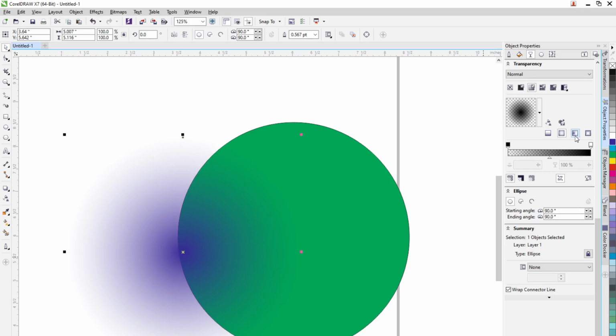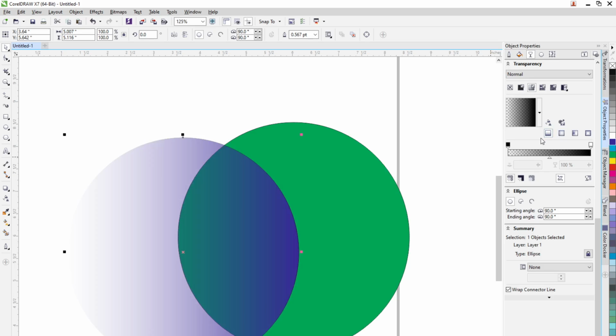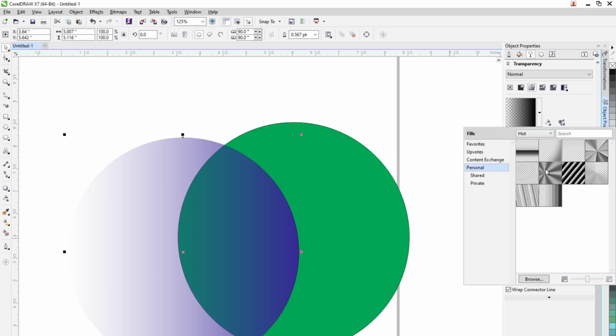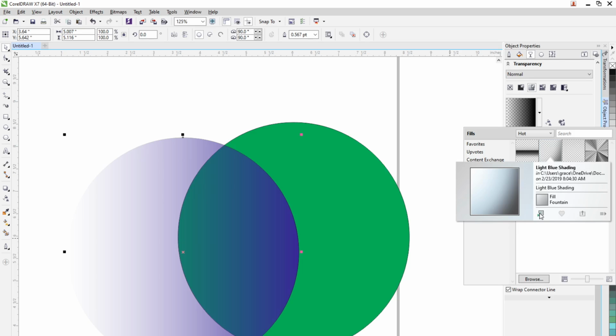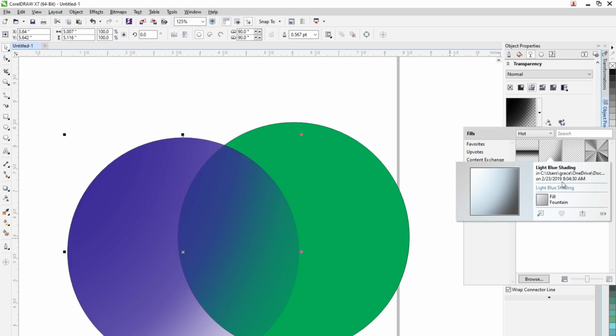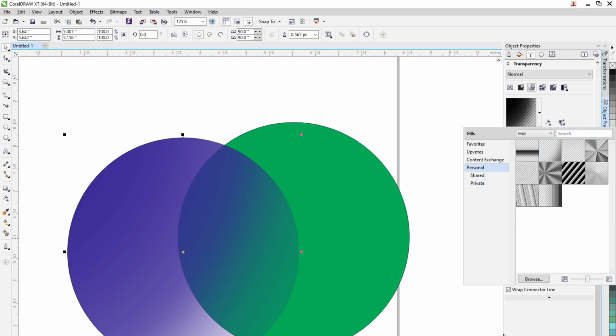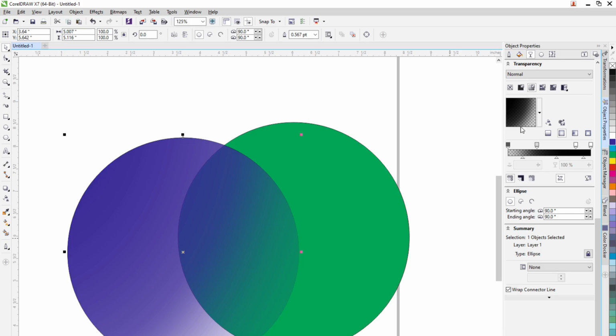See, radial, angle, and diamond here now. But this is good, looking good, and linear is more perfect in this one. We can see the effect of how it is applying. Now some styles are available here. We can use this one. Select and apply it. Okay, so like this we can use the options here. Transparency options. Okay, so this is your first option, guys.